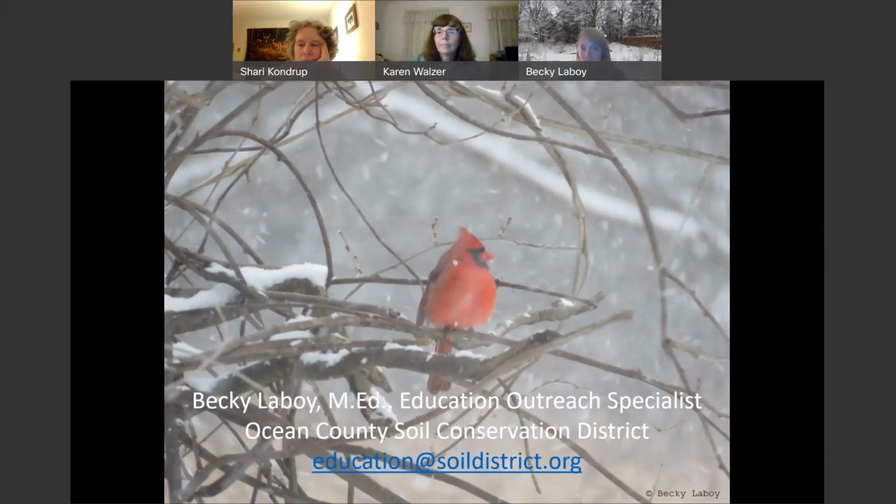For example, I would say April or May to go out and maybe just cut your stems, leaving 6 to 8 inches. And I say that because a lot of the plants, your perennials, are going to grow back in, and I've found that the stems actually offer a little bit of structure for the rest of my plants as they grow in, especially the bushy ones that tend to fall over.